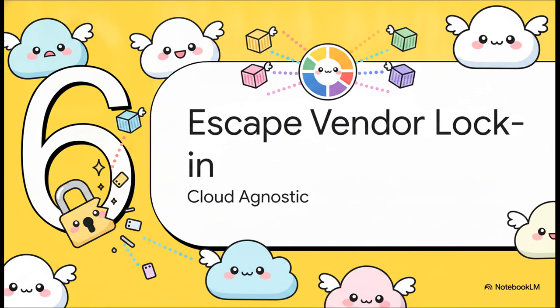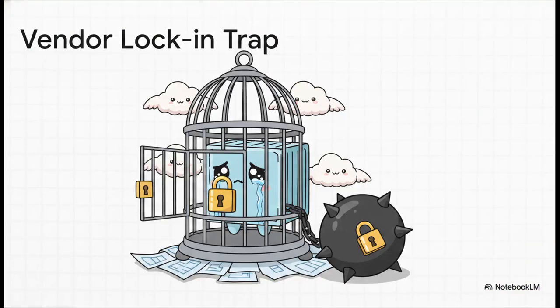Section 6. Escaping vendor lock-in. Think back to the cloud era we discussed earlier. If you use a service like AWS Elastic Container Service, you're writing your deployment pipeline specifically for AWS. You become completely reliant on their proprietary load balancers and tools. This setup is a massive trap. Why? Because if AWS jacks up their prices tomorrow and you want to move to DigitalOcean or Google Cloud Platform, you are looking at a huge engineering headache. You'd essentially have to rewrite your entire deployment pipeline from scratch because those AWS-specific commands just won't work anywhere else.